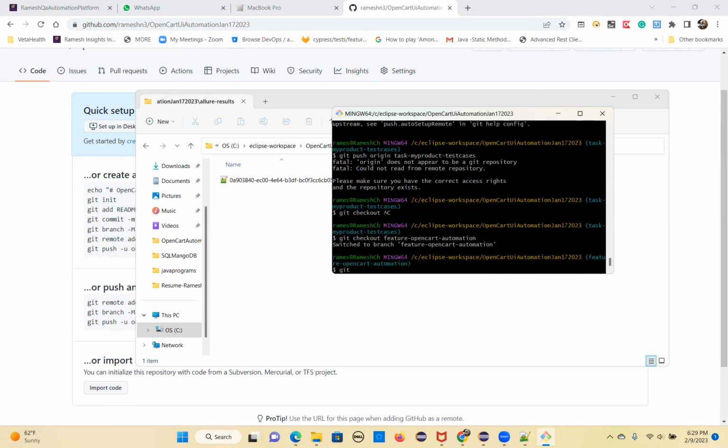So now git push -u origin, the branch name.